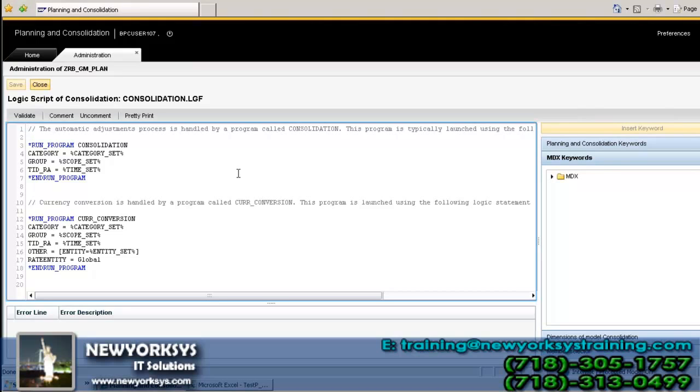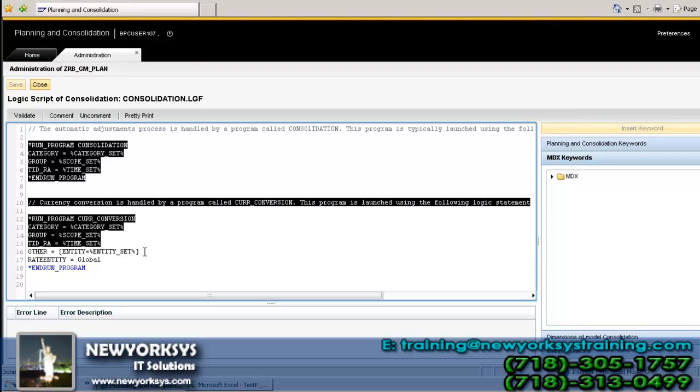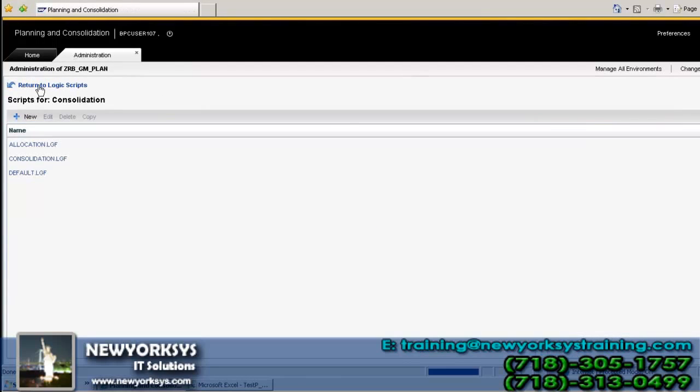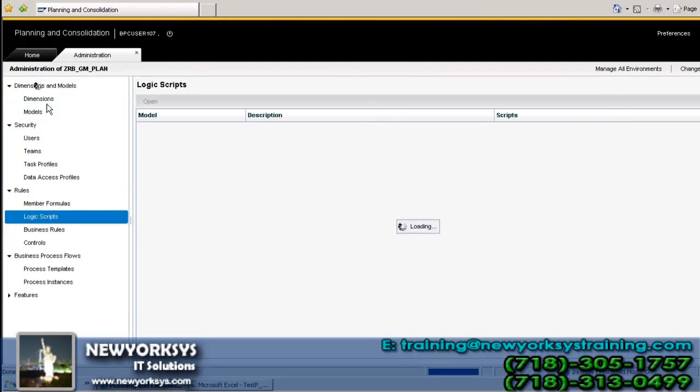Okay, what does the program consolidation do? Just like it is, consolidation means automatic adjustment. Then in the consolidation, you have to post adjustments.